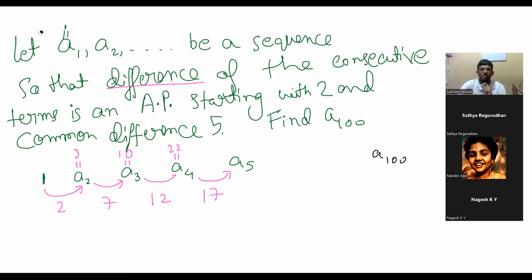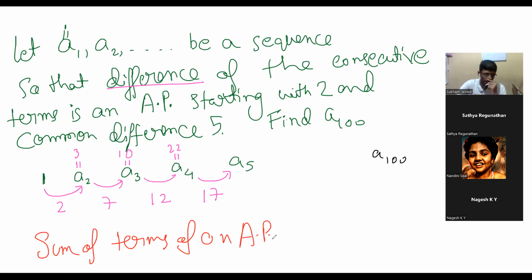So the hint is the sum of an arithmetic progression, the sum of terms of an AP. I said it as a passing remark at one point, but anyway, it is related. It is basically that problem. And remember, all the questions that will come in the exams will mostly be from elementary material.